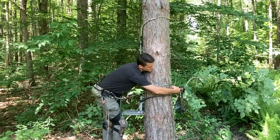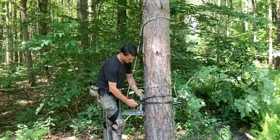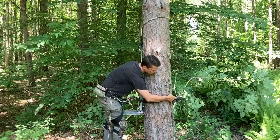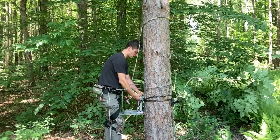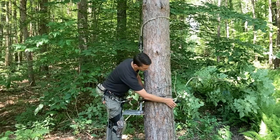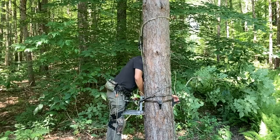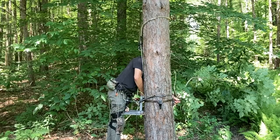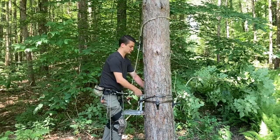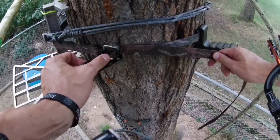So now I'm just gonna set my ring of steps. I like to set them just slightly higher than my platform. So I'm gonna go underneath the post. You probably could go over, but I've always just gone under. I get a little tension on it, hold it in place, and then I position my steps. On a tree like this, I'm gonna go probably about 9:30, 12, and 2:30, just so that they're for the most part equally spaced around the tree. Then I'm gonna cam it over.